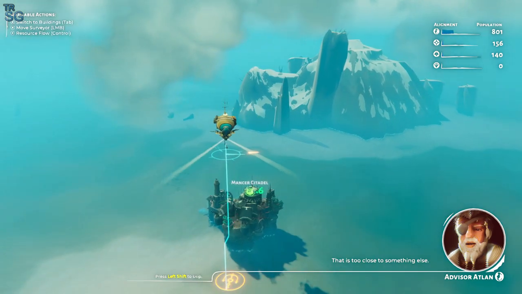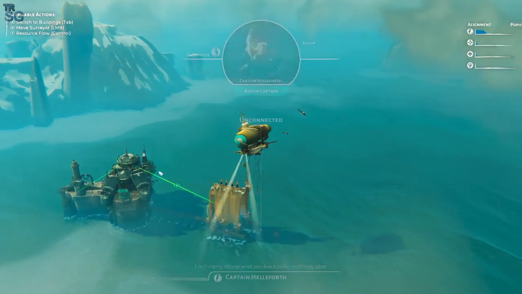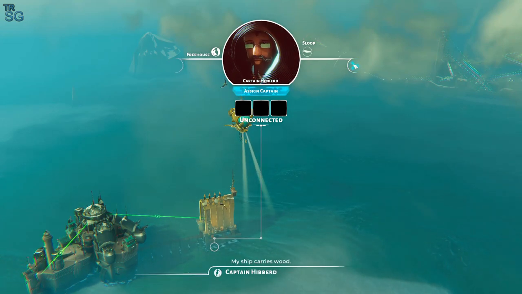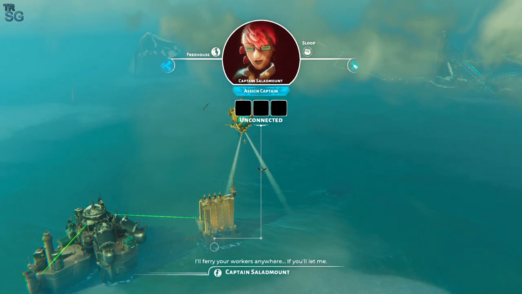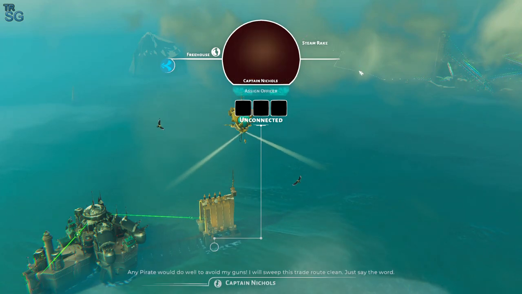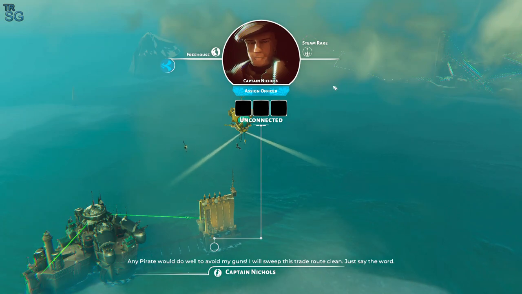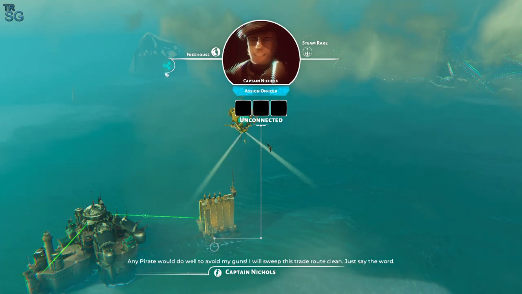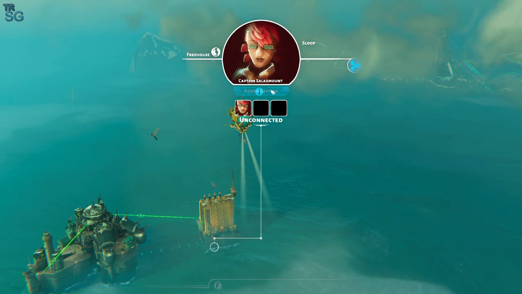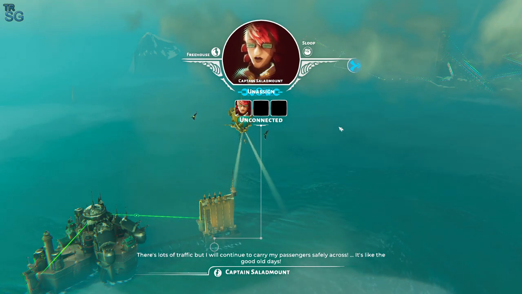This is too close to something else. I will carry stone and workers only, nothing else. My ship carries wood. I'll ferry your workers anywhere, if you'll let me. I'll transport anything you wish me to. Any pirate would do well to avoid my guns. I will sweep this trade route clean. Just say the word. I'll ferry your workers anywhere. There's lots of traffic, but I will continue to carry my passengers safely across. It's like the good old days.